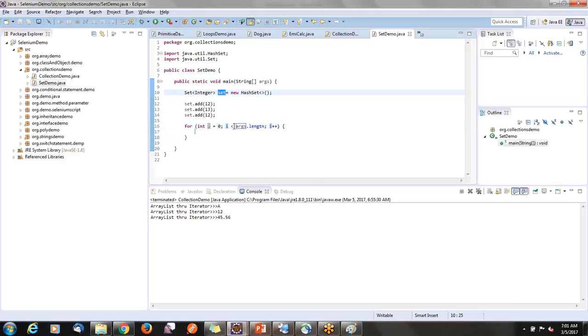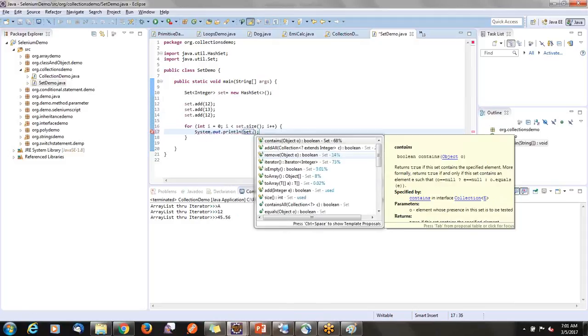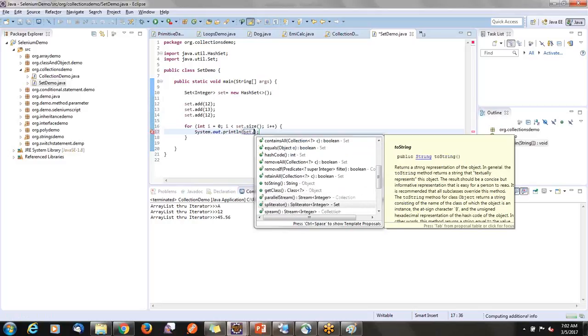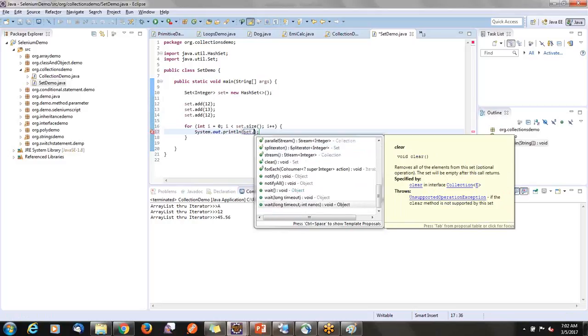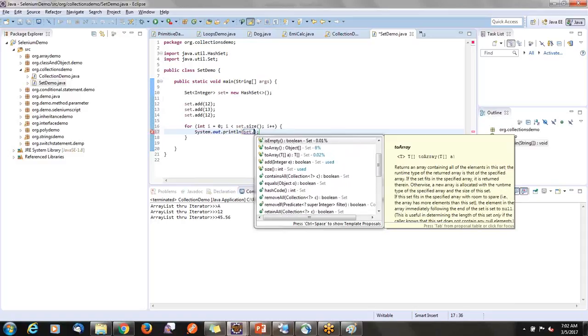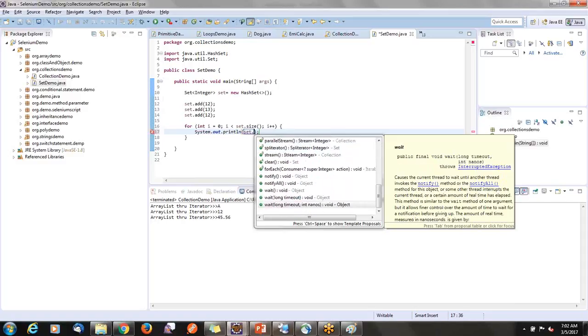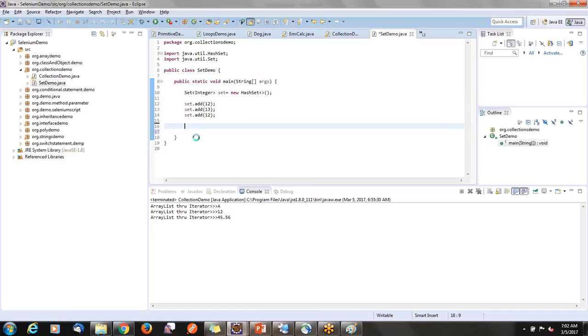We'll access it. We cannot iterate it through a for loop.